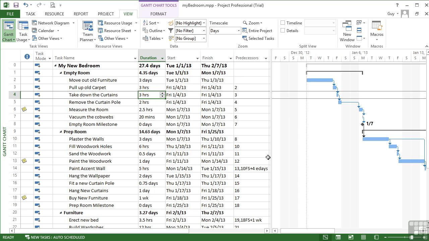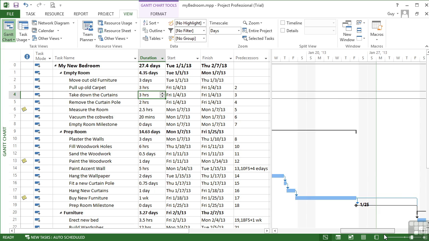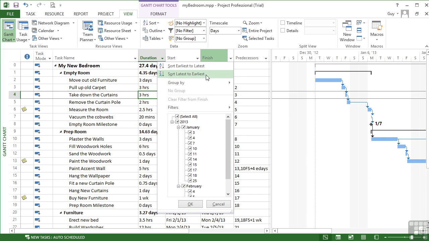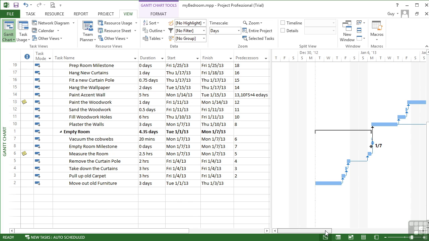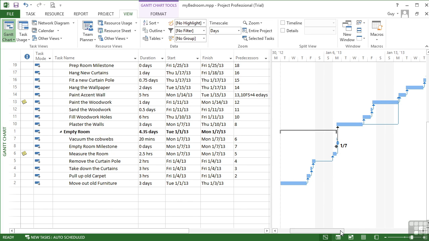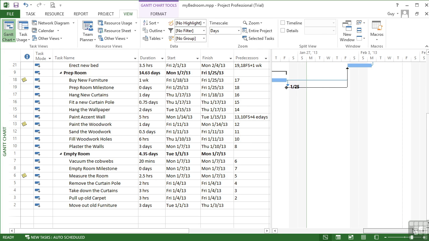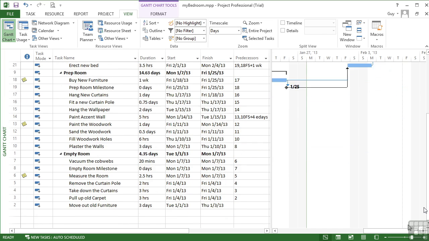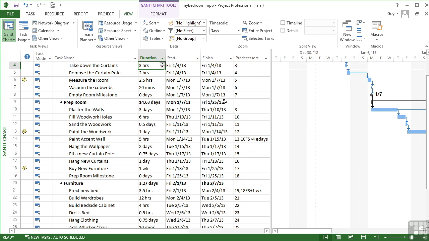And just to finish, we might as well do the same with the finish date. Let's have the finish dates earliest to latest, which, because of our project being chronological and one task following on from the other, has made no effect at all. But if we went the other way, latest to earliest, then you can see our project now looks like it sort of runs backwards because it goes from bottom left to top right and doesn't quite look right. Let's go back to where we were, earliest to latest.